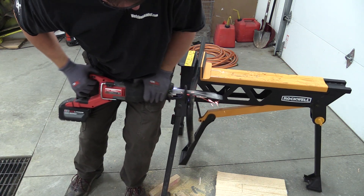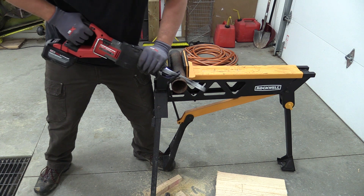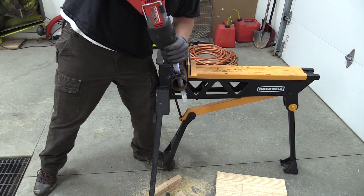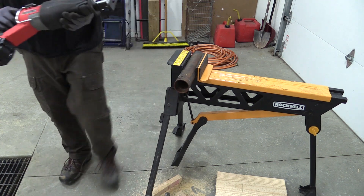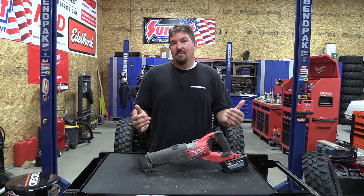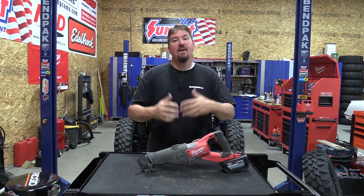We're doing this over and over, totally destroying the blade, trying to prove that stopping this saw is next to impossible. Moving on, we went into some round tubing. Getting the blade to cut through that was near impossible because we're just tearing blades up. Even though we can adjust the adjustable shoe and only one side of the blade is cutting, we can rotate the saw and cut. Even putting a large amount of pressure on it and totally destroying the blade, it is near impossible to stall this saw, and that's what people doing heavy-duty demolition want — you don't want the blade stuck or bound up between two pieces of lumber.